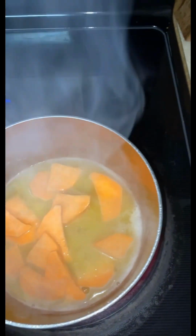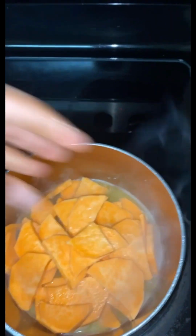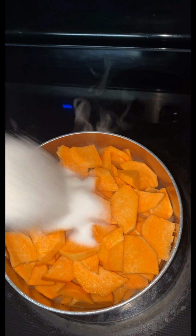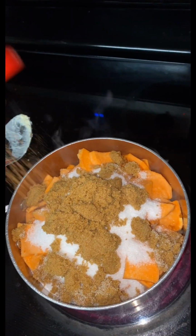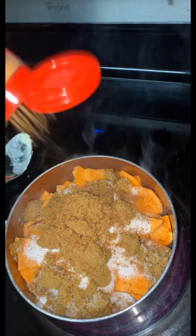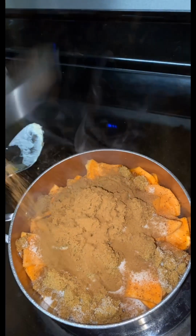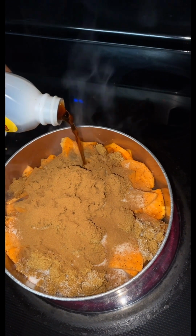don't do me. So I let that butter melt in the pan, add my yams, my sweet potatoes, into the pan, let them things cook, and I'm also gonna add my sugar and the nutmeg, the brown sugar, cinnamon, all that good stuff. Now we're gonna let them sweet potatoes cook down until it get to the right consistency that you like. Me, I don't want it to be mashed potato like, so I eyeball it. So once I'm able to get that fork through it, I pretty much let it cook the rest in the oven. But yeah, so boom.